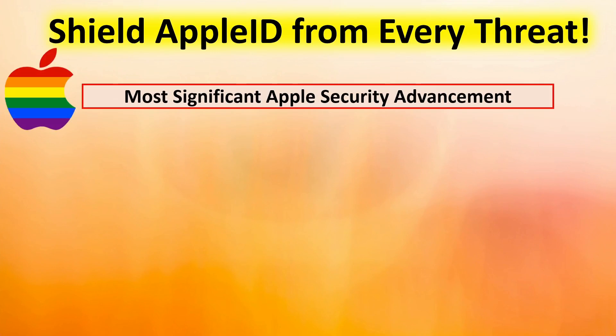I don't think it's an overstatement to say that this stolen device protection is the most significant security enhancement that Apple has provided for accounts and devices. Up to this date, without this protection, one compromised passcode and a stolen device meant everything in your digital life could be obliterated. Now you have this wall of protection to prevent this from happening.